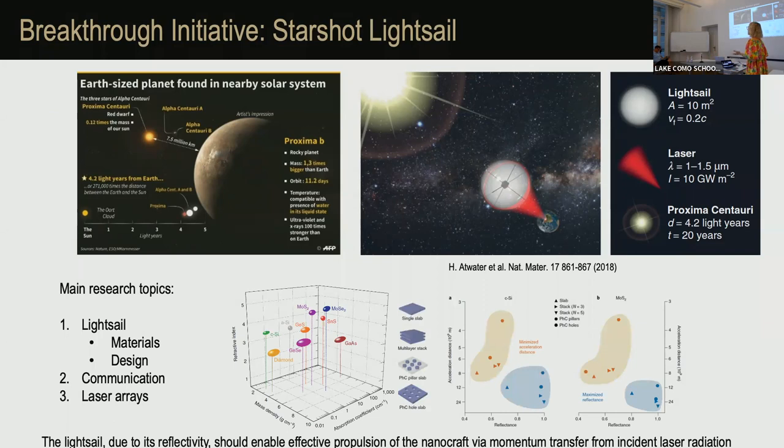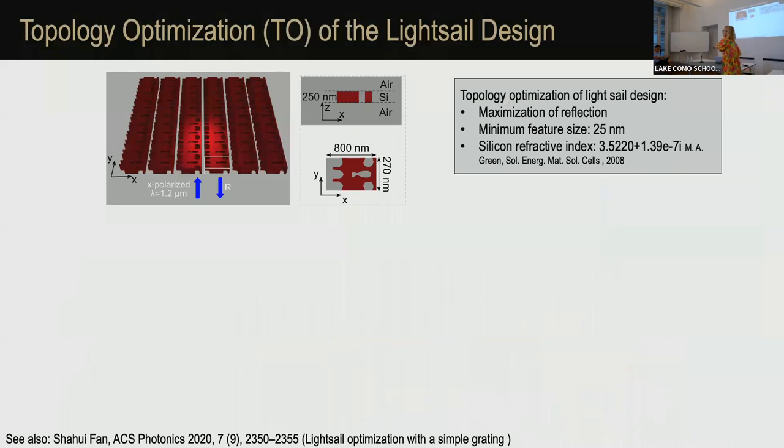And people have already spent a lot of time looking at all possible concepts: membranes, photonic crystals, foams, metasurfaces that could actually propel the development of a light sail that would be highly reflective, very low weight, but also have very high mechanical stability. So there are so many things in play. This is our very humble contribution.